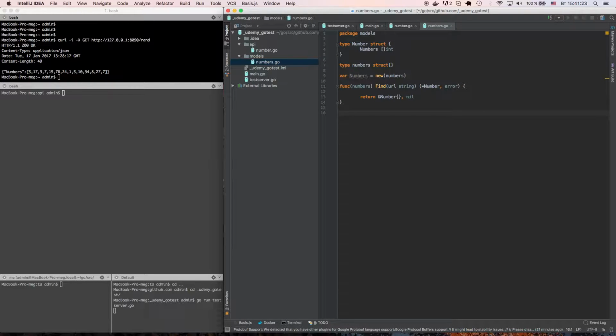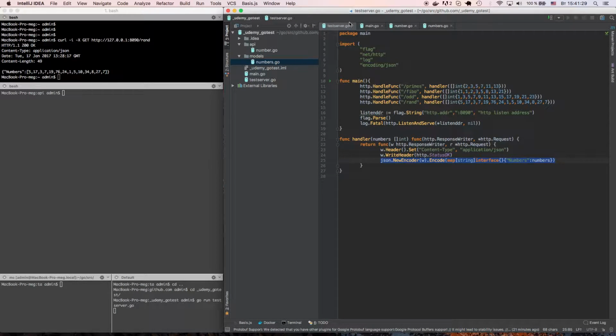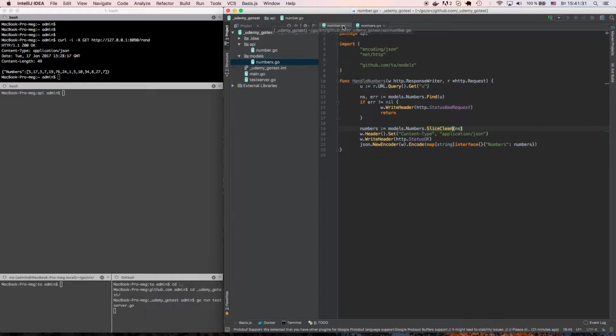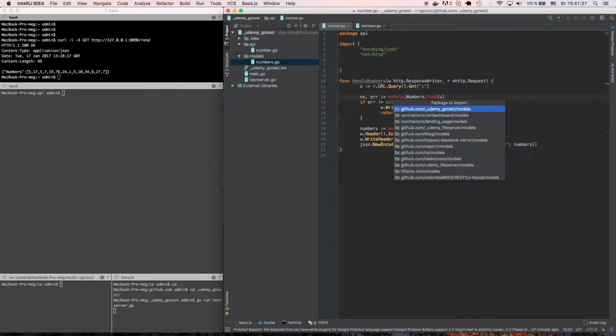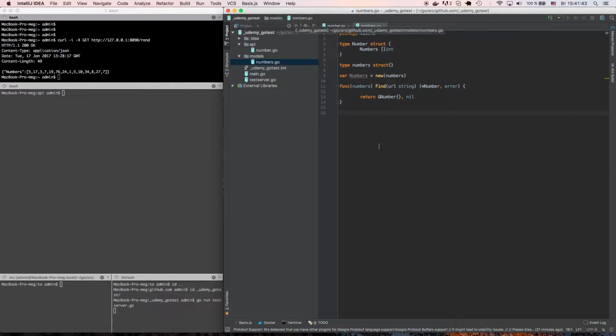It is our wrapper. Then, when we create inner code and put a result in the structure numbers, we need to create the same function like find but for slice clean.